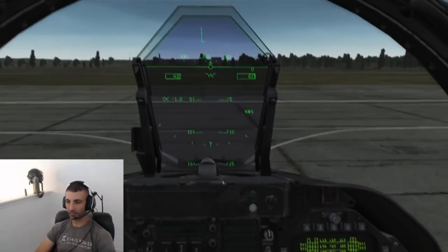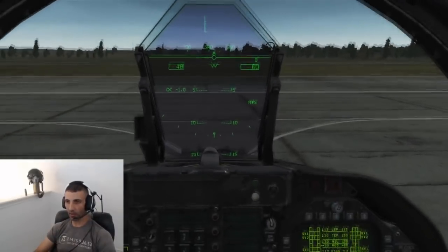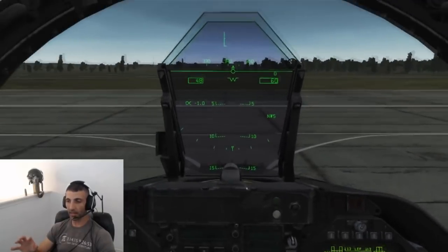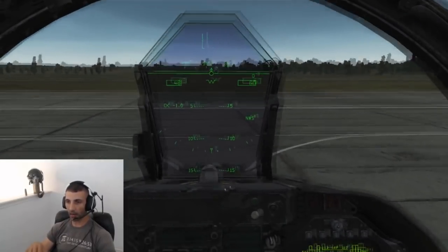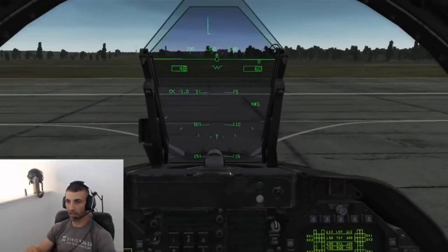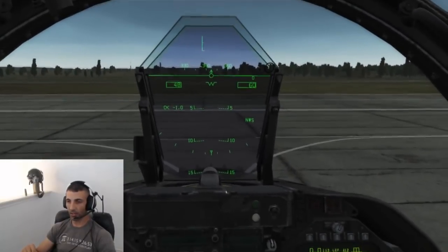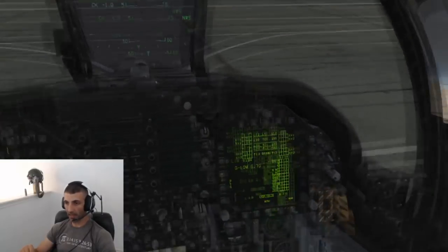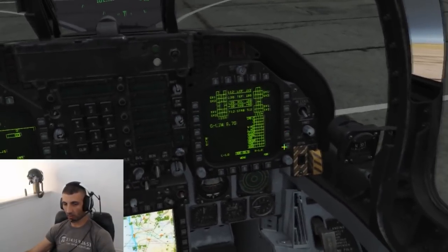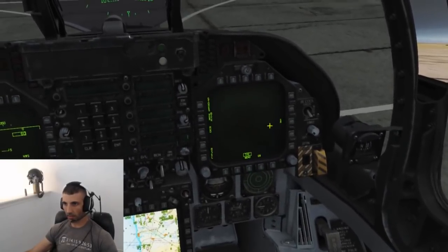Something like that. Okay, so when you're going to the boat, what you're going to want to do is when you're in the marshalling stack or somewhere prior to hitting the initial, because when you hit the initial, you're probably sucking low and you're all up on formation on your lead and you're going 350 knots at 800 feet. That's probably not the time to do what I'm about to show you what you should do. And that is looking down in the cockpit. And you're going to look at one of your displays, but more importantly, what you're going to do is you're going to bring up your checklist page.